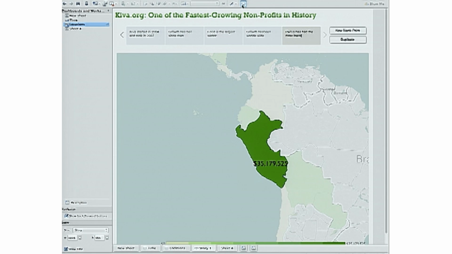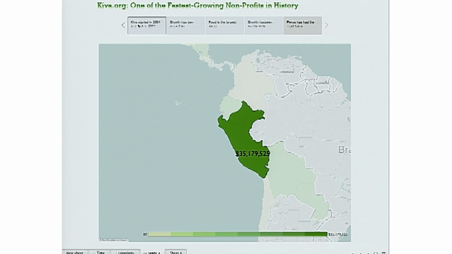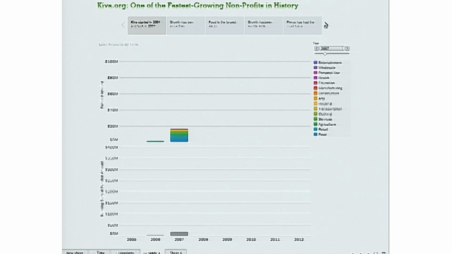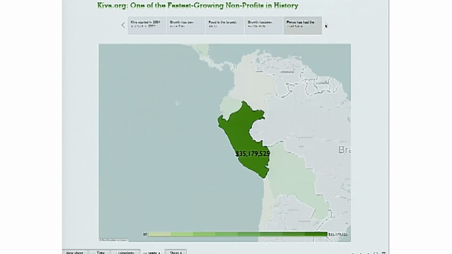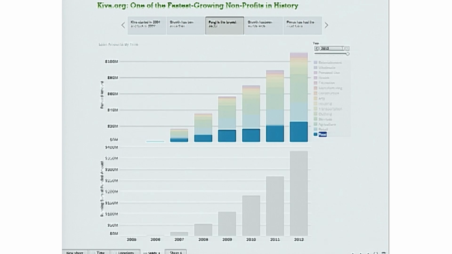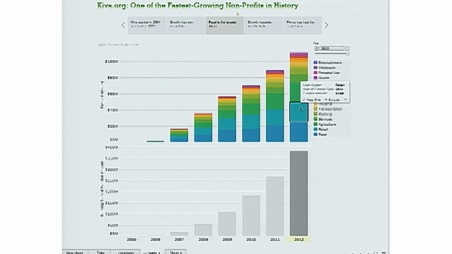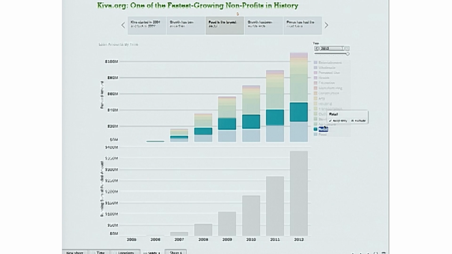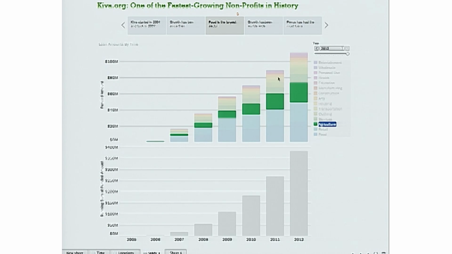So there's a story. And I can put it into presentation mode, go back to the beginning. I can step through, look at the story, see if it's the story I like. And of course, that's the telling part. And then, of course, here's the exploration part. This particular review, by the way, shows that our highlighting feature that we've had in Tableau for a really long time is a great way to do information sent. And of course, I'm in presentation mode, but I can still look at different parts of it and go around and explore. And if I publish this up to the web, you could do that as well.